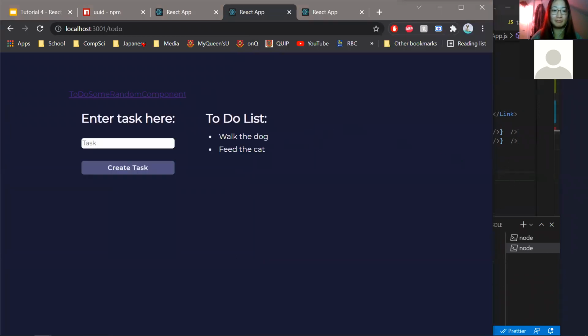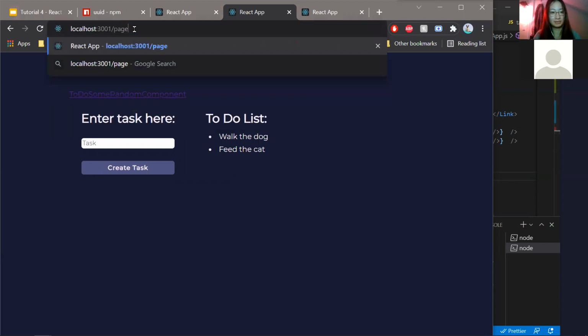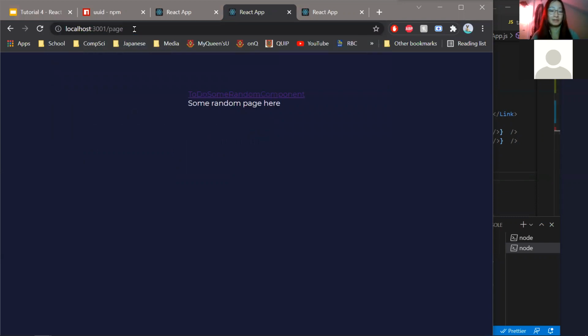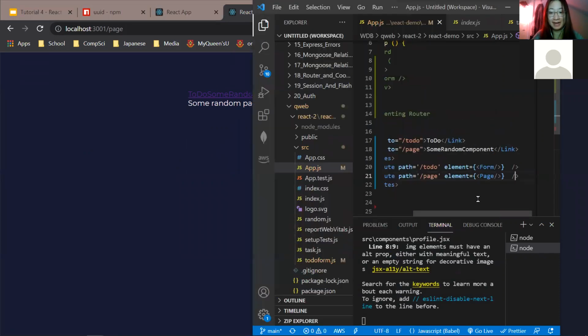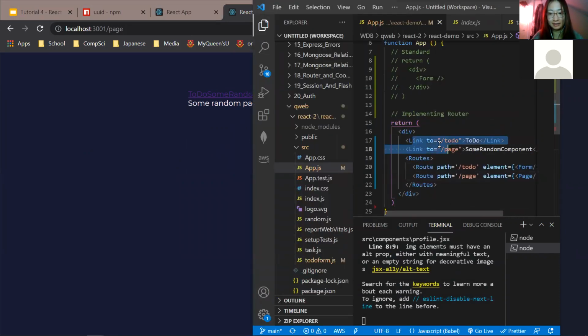One way we can switch between them is to type it in ourselves. But obviously our clients won't know exactly what to type in, so we want to create links to them. The way we do that is create a link to the same path that we have down here and just give it a label.